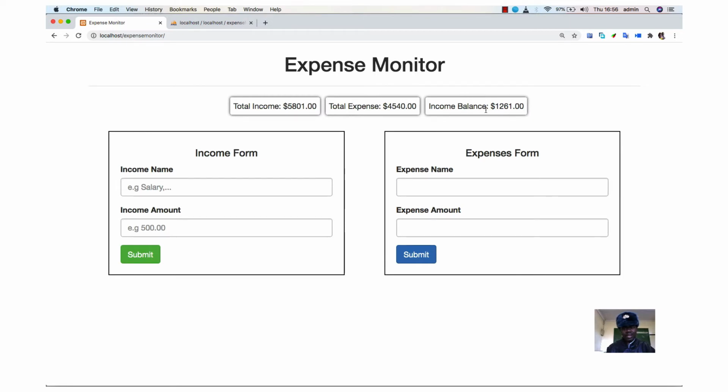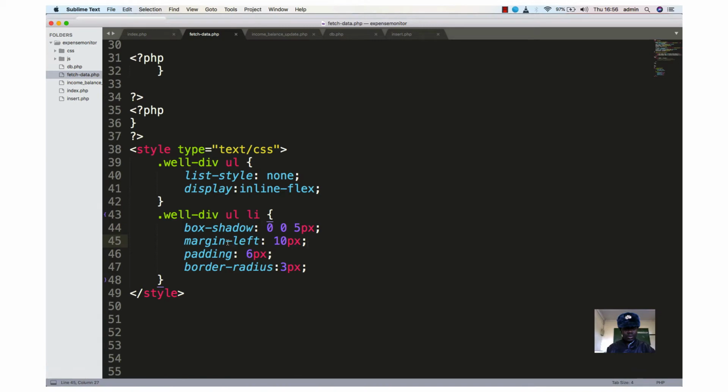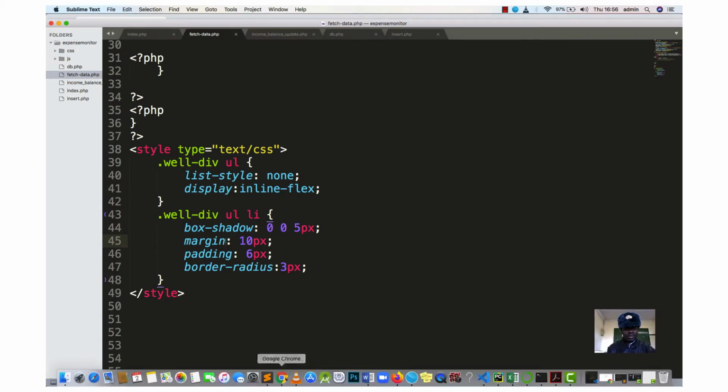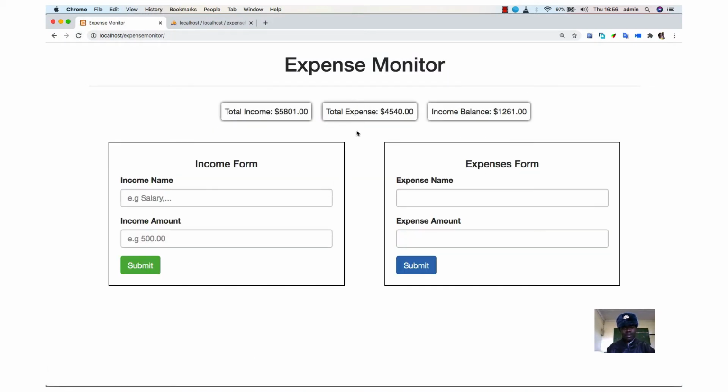Yes, something like this. We can even add text shadow, but I think this is okay for now. So instead of margin left, I'll do just a margin of 10 pixels so that the margin is everywhere. You can see there are even bigger gaps somewhere in the middle. So these are the income structures.